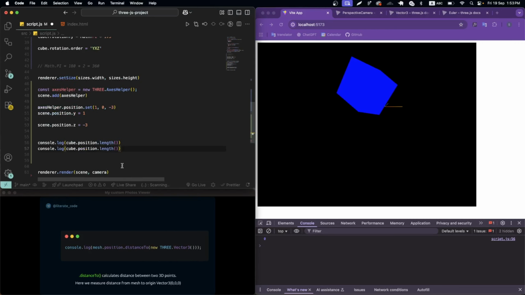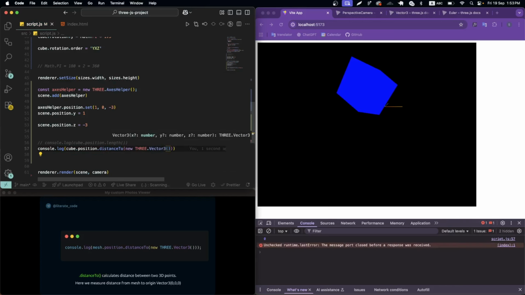In our case, if we say cube position distanceTo new Vector3 and save, we will get the same result because a Vector3 by default is created in the center of the scene, 0, 0, 0, right? If we put 1, 1, 1, we will get another result, 1.7.